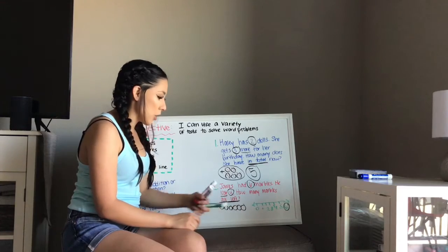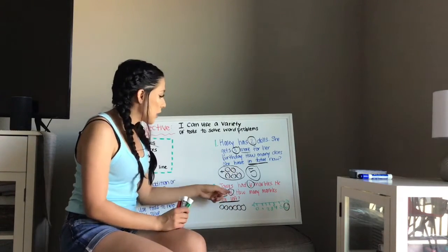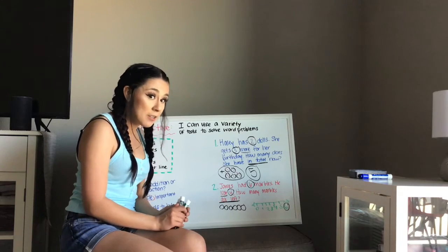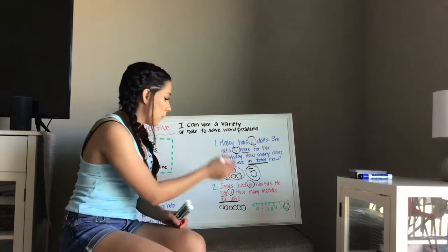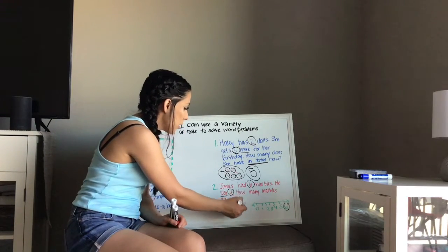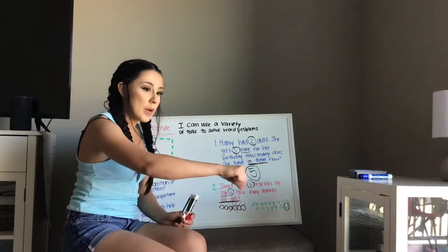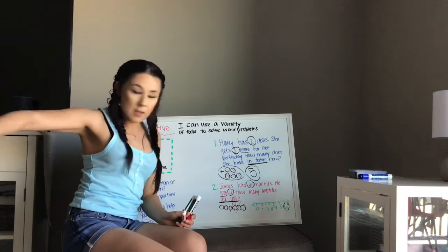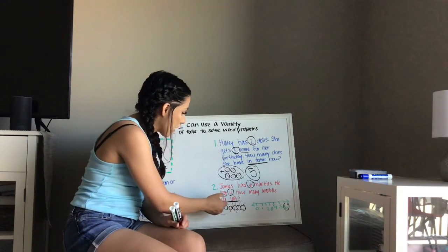Now, with my picture, and if you have a pile of things that you can actually touch, you're going to start with 6, and you're going to take away how many? How many did he lose again? 4. So now I'm going to cross off 4. 1, 2, 3, 4. If you're working with things that you can touch, go ahead and take 4 away and put them kind of far from your pile so you don't get confused. And then this is how many are left.